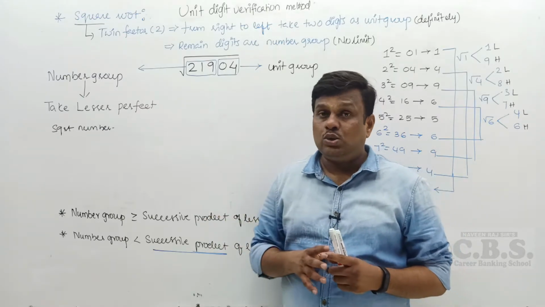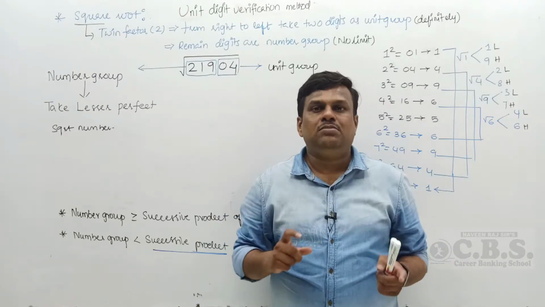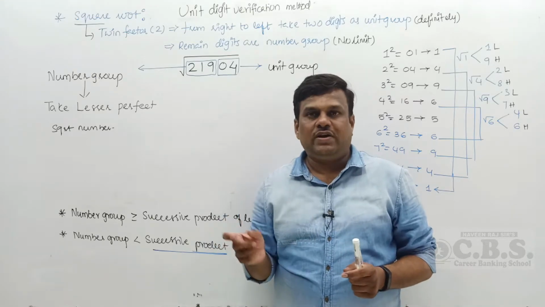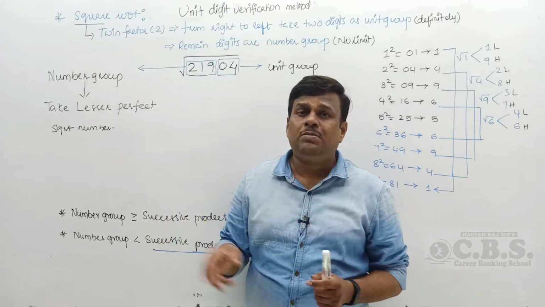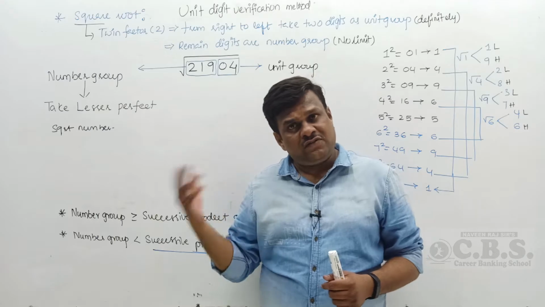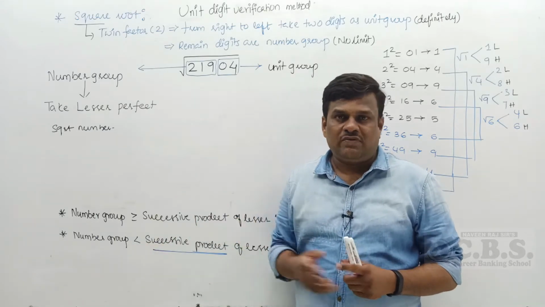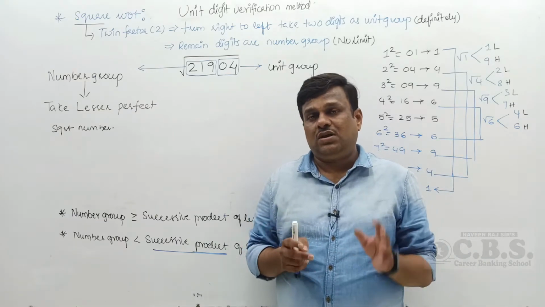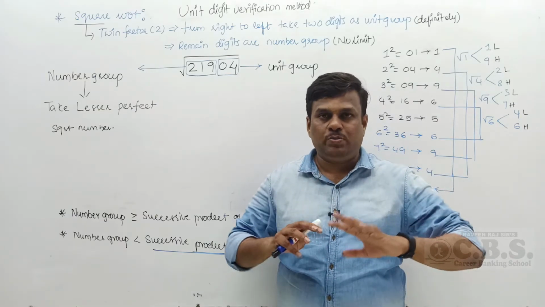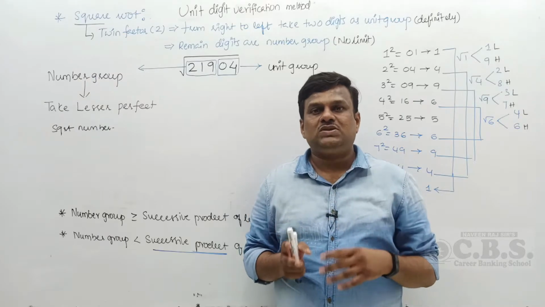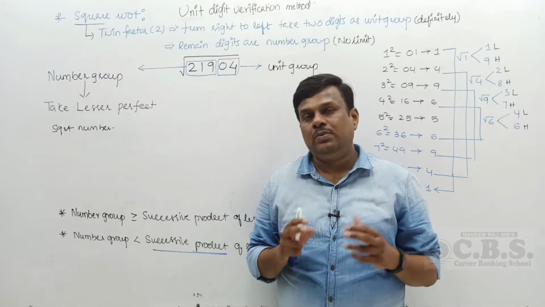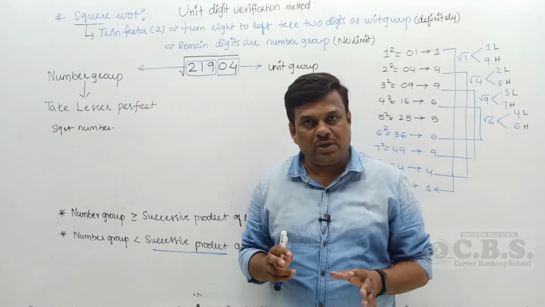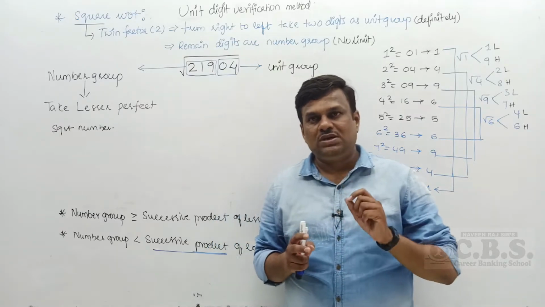Okay, but in this video I am going to take some random numbers and show how to find the square root, first of perfect squares and then of non-perfect squares. In the perfect square section, first of all, a given number is categorized into two groups. The first group is called the unit group and the second group is called the number group. So each perfect square number is grouped into two groups. The first group is compulsorily the unit group.